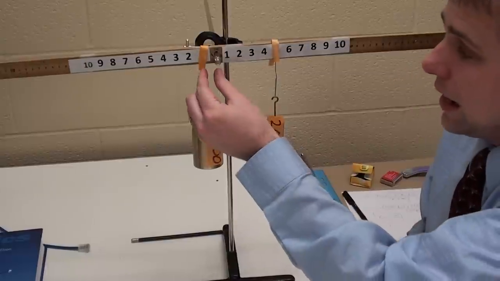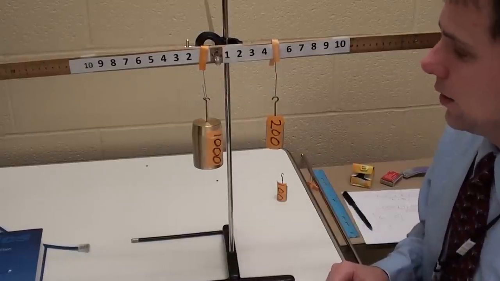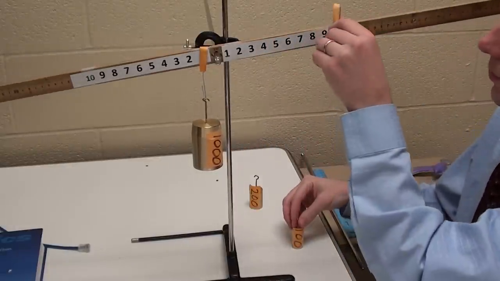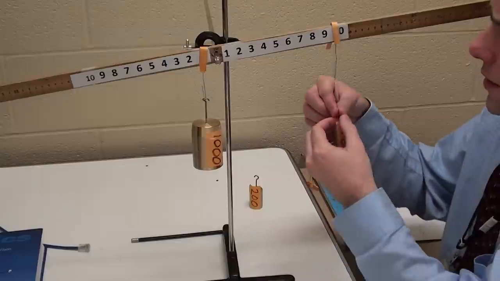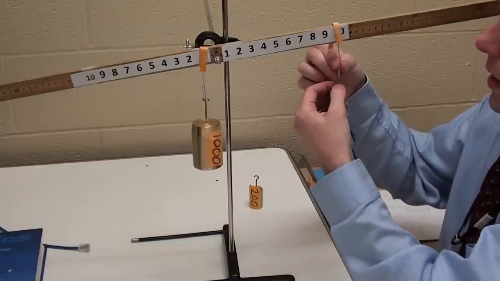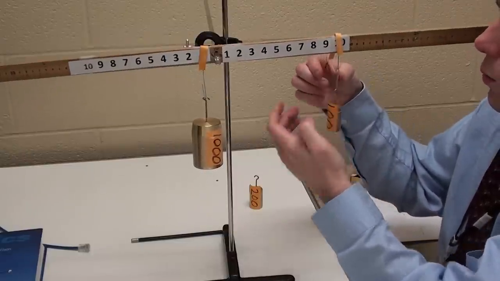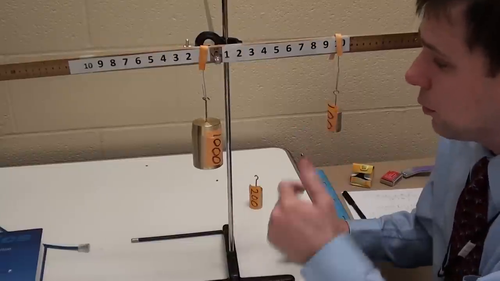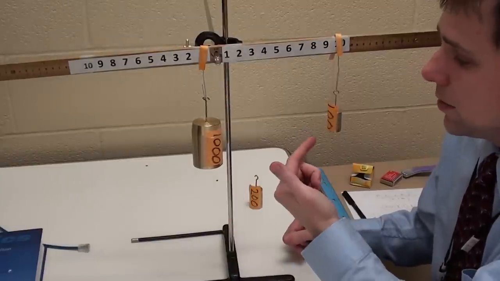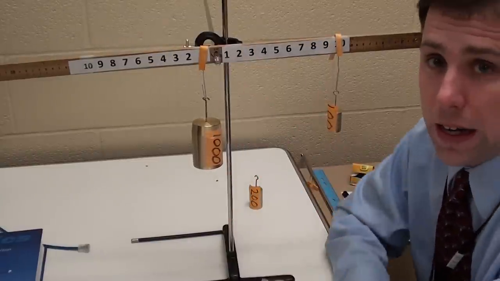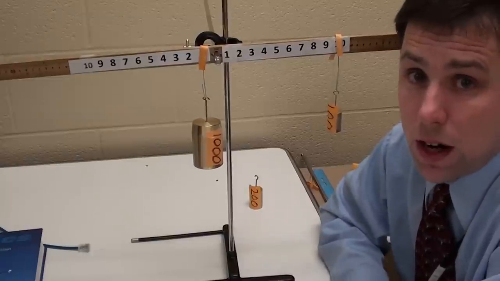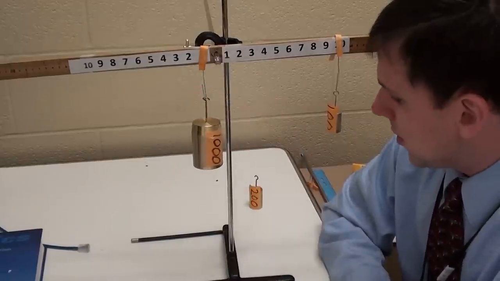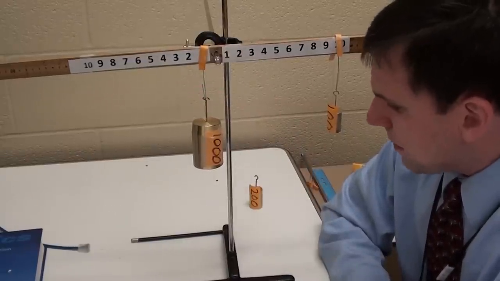There's a relationship between the mass and really the weight force pushing down and how far away it is. Let's do one more. Let's say I was to do 100 grams. I'm going to have to put that about 10 centimeters away to balance that. What is going on here? How can this balance that? Well, it can if it's really far away. In fact, it's ten times less massive, so it has to be ten times as far away. This is really similar to when you think about levers.